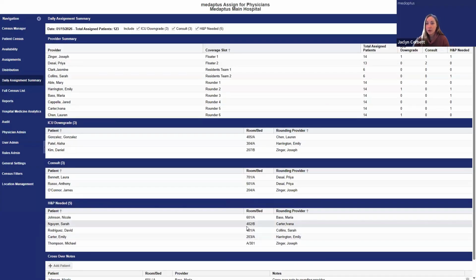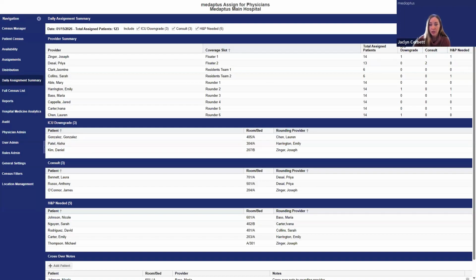Now that we have reviewed the whole screen and all the different sections, let's talk about how we get the report out of this and to your team. So you can see in the top right corner, we have the option to download. We have two different formats. You can download a PDF, and you have the ability to attach that to an email. You can print it, whatever you prefer to do. Or you have a Word document option.